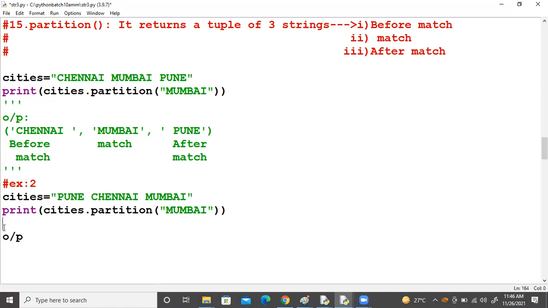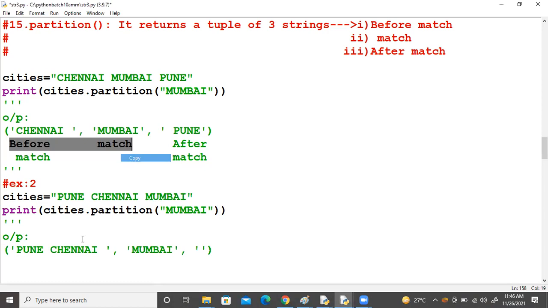Take this first: before match, match, and this is after match.